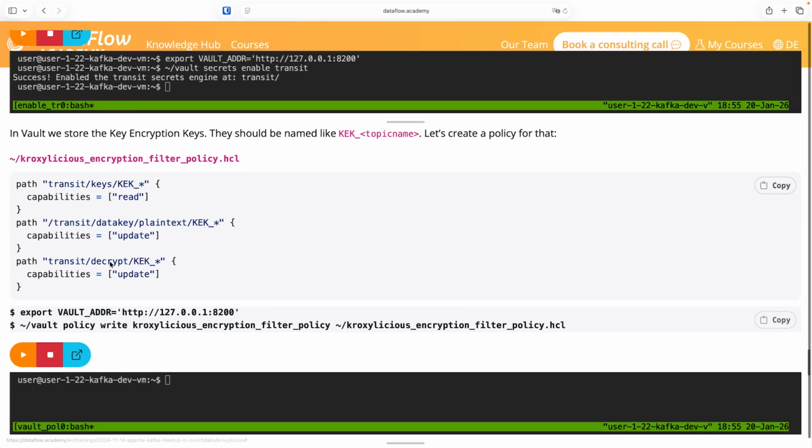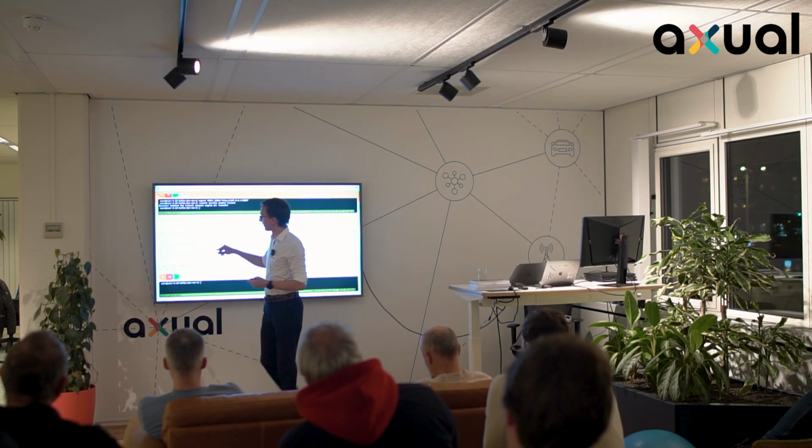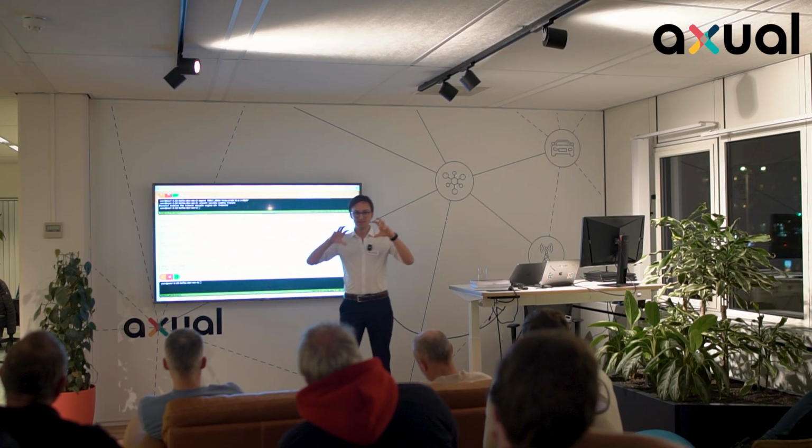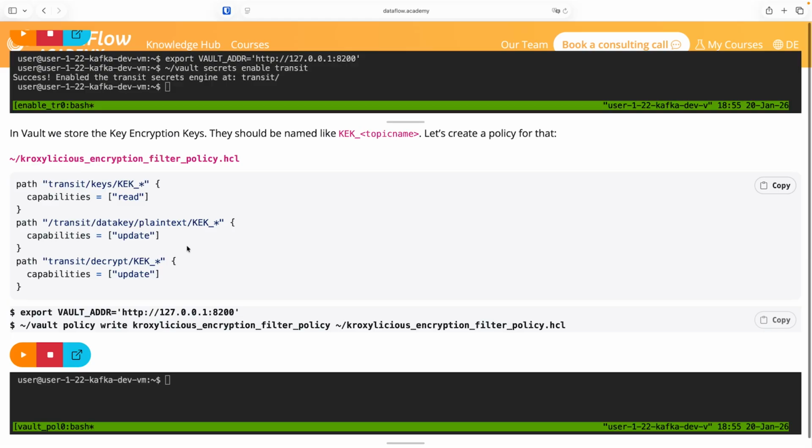And then what we do next is we create a new policy in Vault. KEKs are key encryption keys. So basically these are the keys that are used to encrypt the keys with which the messages are encrypted, such that you can rotate keys much easier. You say, okay, you need the read capability, update capability, and update capability for these keys.